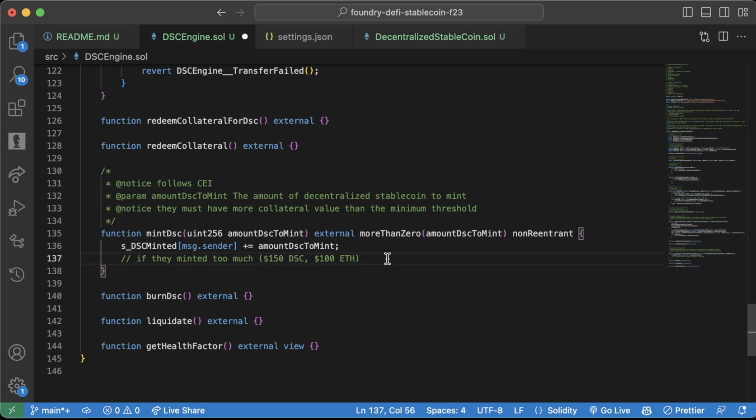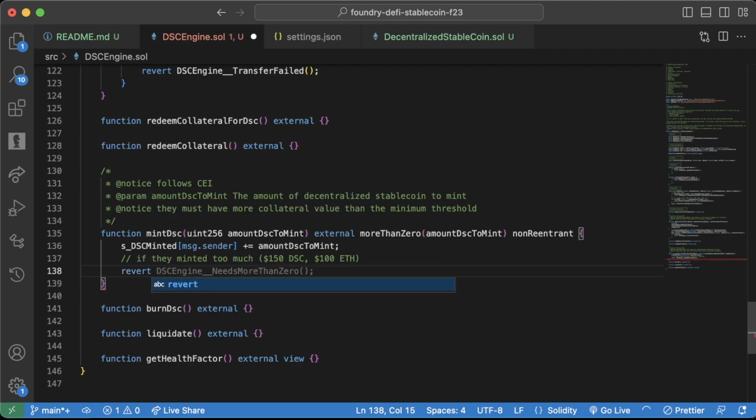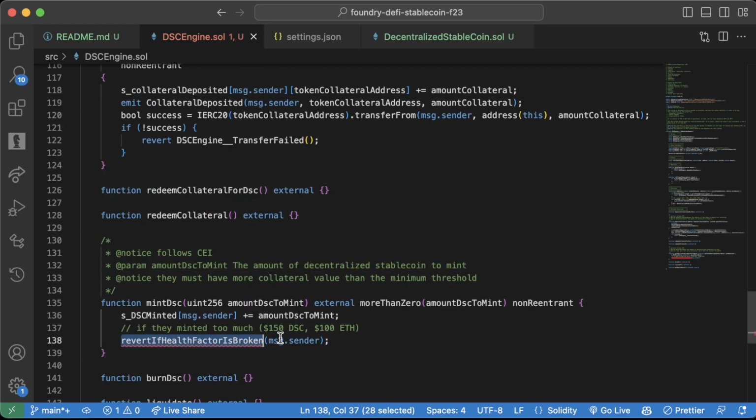We should 100% revert if that happened. So I'm actually going to make an internal function called _revertIfHealthFactorIsBroken with the msg.sender being sent. So we're going to create this new internal function.